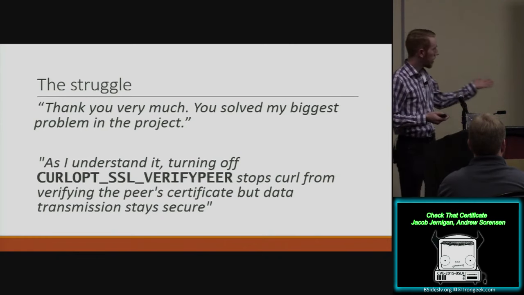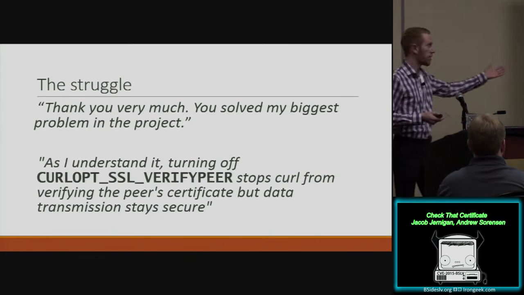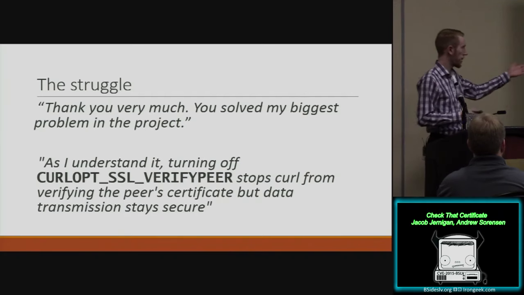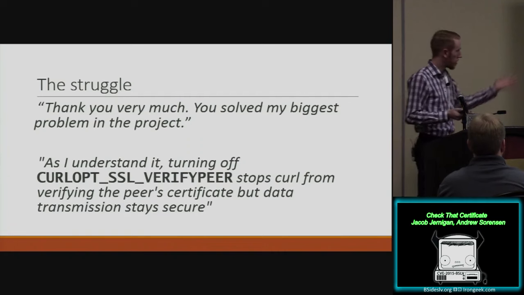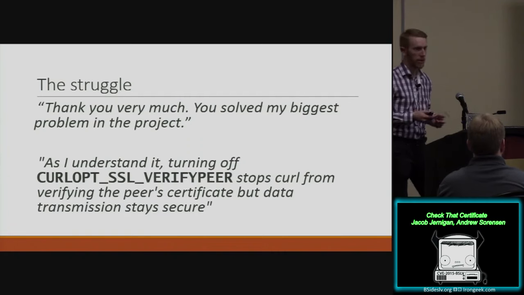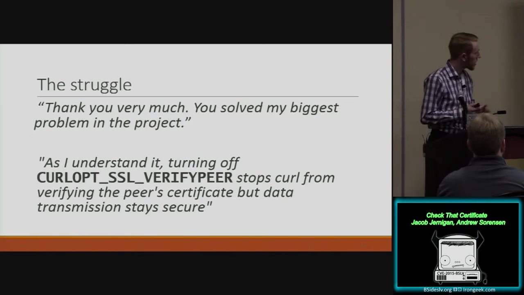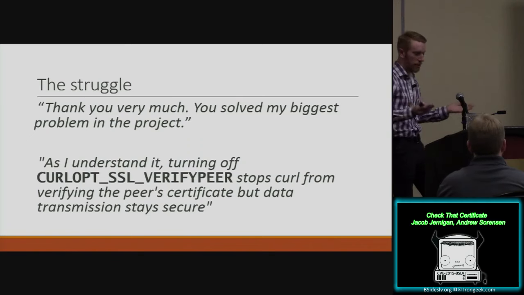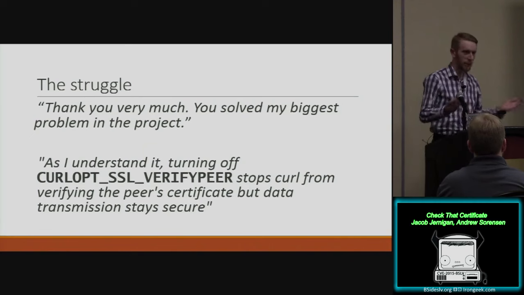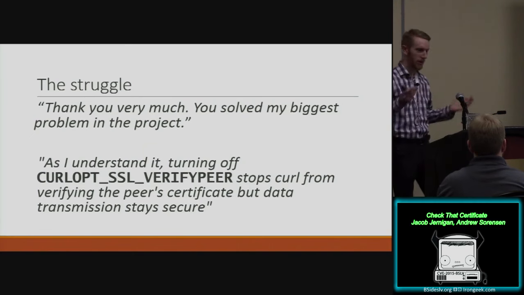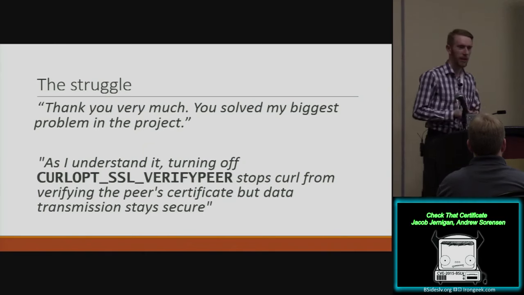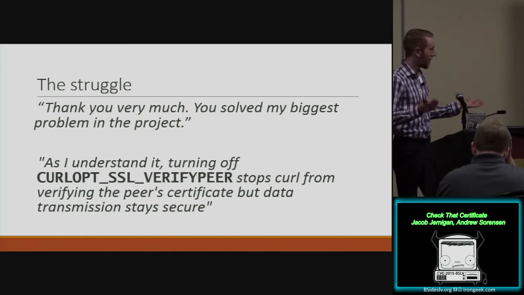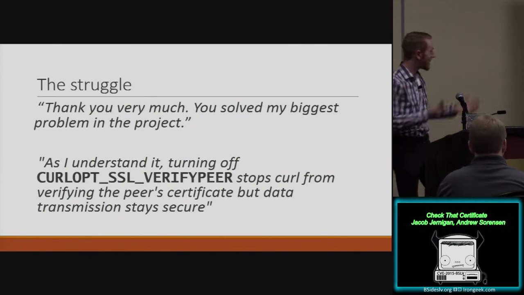And so, you have people, and the quote on the top really illustrates this, right? People who don't understand why it's necessary to do certificate validation. The first quote came from a blog post that was providing details on how to turn off certificate validation. And so this user comes along and says, well, thank you very much. You solved the biggest problem of my project, right? It works now. I've got my code to work. It's communicating with the Google Maps API, whatever it might be, right? But they've completely turned off a critical feature of SSL. And they're happy about it, right? They turned it off. It works.